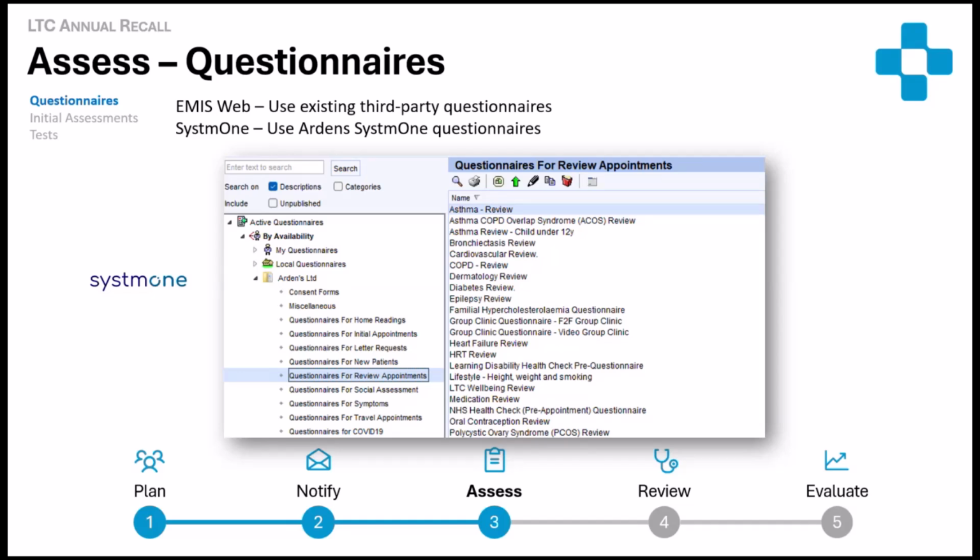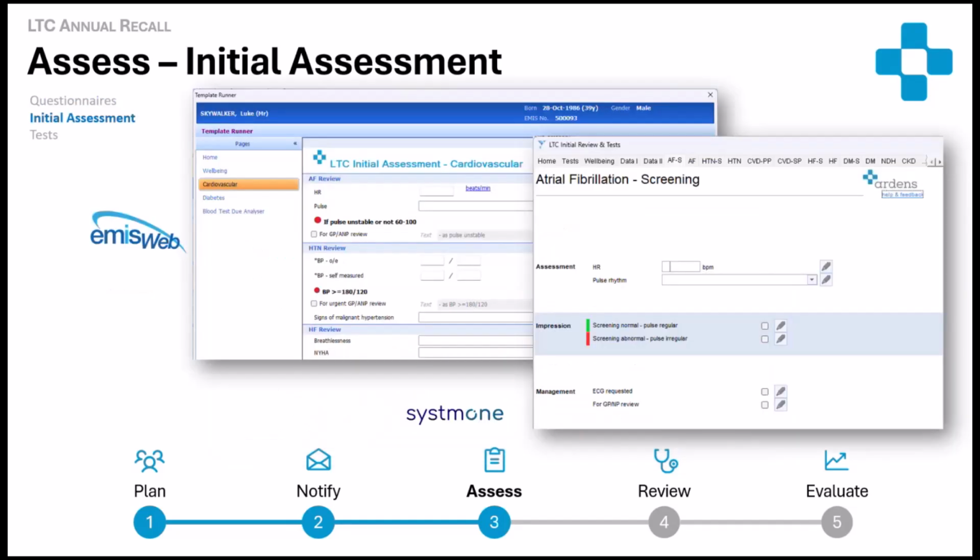And then the patient would come into the surgery and have their initial assessment. And then we have built templates enabling you to do that in a nice, concise way. These templates will be specific to the patient's conditions as well, and they will have all of that information that the HCA or whoever is doing that initial assessment would be able to gather. And again, remember, this is all based on best practice, NICE guidance. We can see what they will need to have done, and then we can capture that information as much as we can. And again, this all depends on skill sets and what you do at your practice, but the templates will have everything that you need on them to code that.